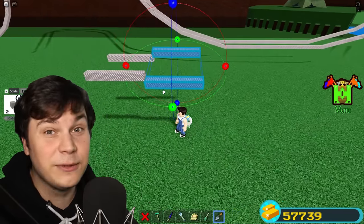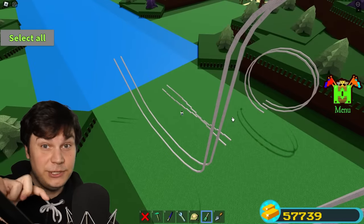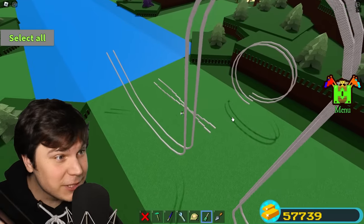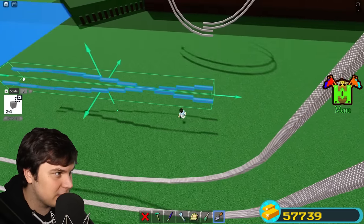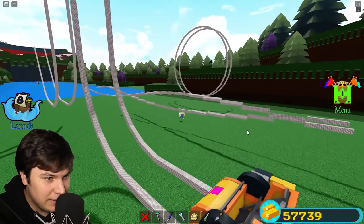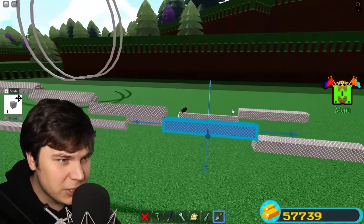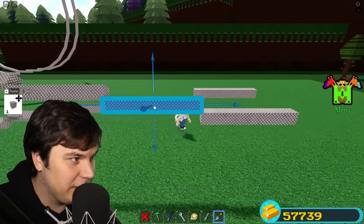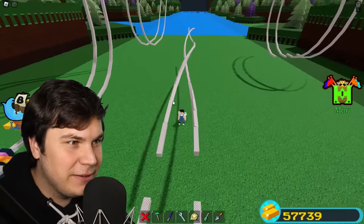It's just gonna keep doing this all the way until the very end. So this is currently a half corkscrew, as in it will literally just leave you upside down, which we're also gonna have. Of course, we also need a full corkscrew, so we're gonna build that next. Pretty much, you're gonna go all the way around. And I think for this building method, we're gonna have to do the exact same thing, where we just slightly rotate every single piece. That right there is actually looking pretty clean — so that right there is the entire thing done.